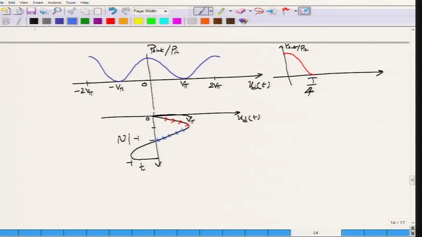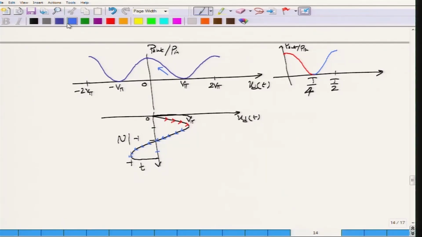So similarly, what will happen over here, this will now begin to change from here. So as you come down here is equivalent of going along this particular direction on the transfer function of the modulator. So it will actually go up and reach your peak at T by 2. So at T by 2 you have now reached a peak. Then what happens, the input starts to go negative, right? It would continue to go negative and reach minus V pi at t equal to 3T by 4.